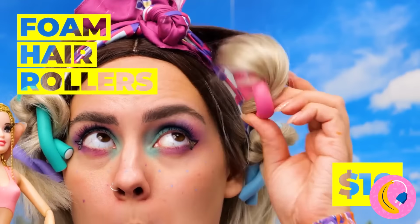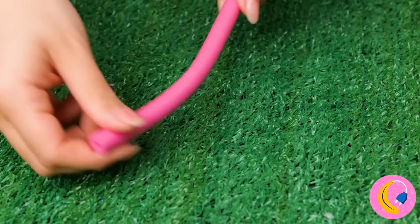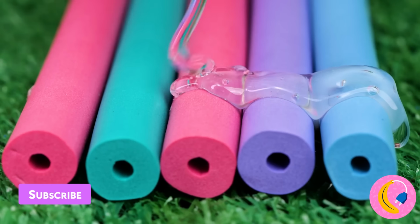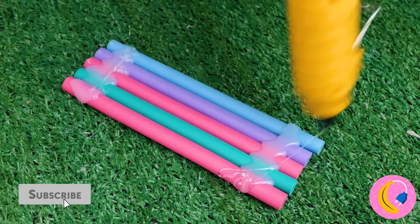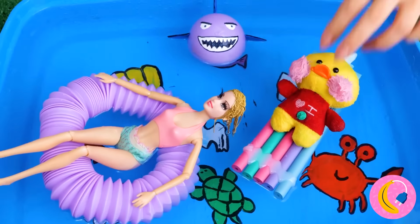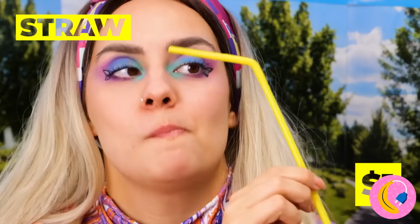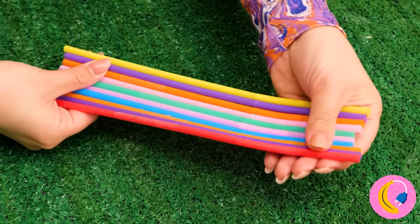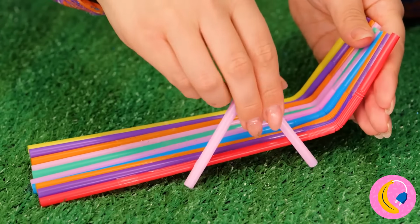These foam hair rollers are like mini pool noodles. Just like pool noodles, they're perfect for crafts. Now with the lazy river raft, pop tubes work wonders too. Once you're done, use plastic straws to whip up a lawn chair for lounging.